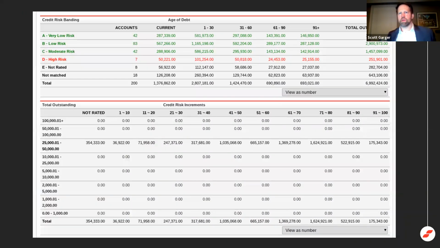And what I wanted to get into here was the first, scrolling down the dashboard, all on the same dashboard page that you log into when you get into the 3D tool. It's the risk banding. So we know what aging looks like. You have your current all the way up to 91 plus, showing the total outstanding. But what we do is we take all of your accounts, and then right away we'll classify them within different risk bandings. And it's all about perception here.